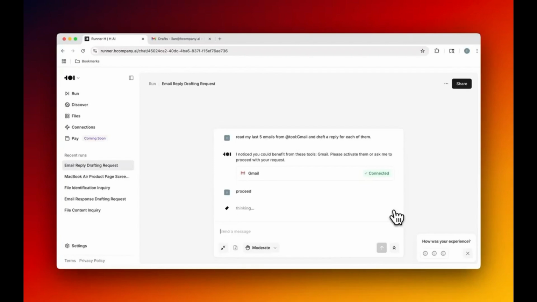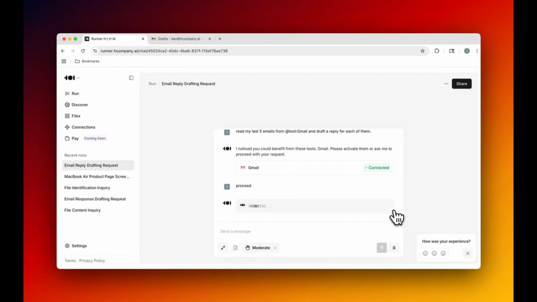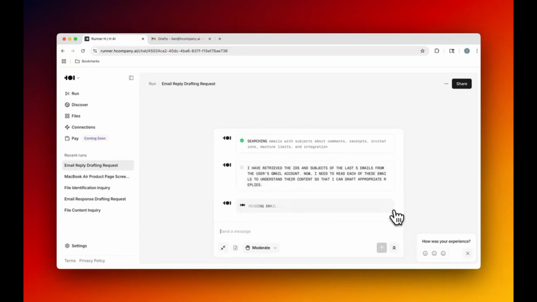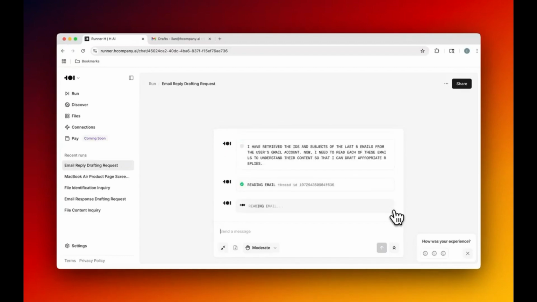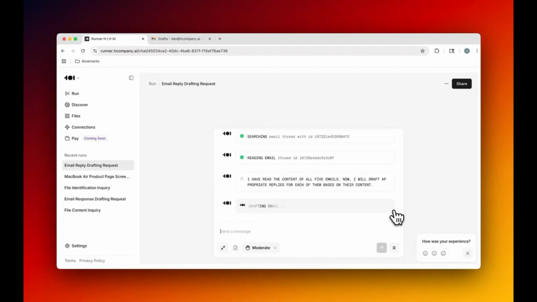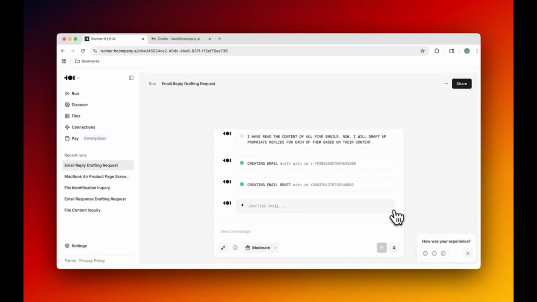Now you might be wondering, how does this actually work? Runner H combines several layers of AI. First, there's a visual understanding model, so it doesn't need special APIs or integrations. It looks at your screen the way a human does. Then, it uses a large language model to reason through tasks, make decisions, and adapt to unexpected interface changes. And finally, it's reinforced with a decision-making loop, so it can recover from mistakes, retry actions, and optimize as it goes.